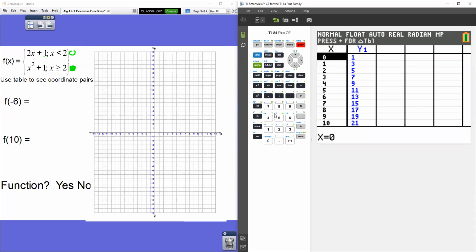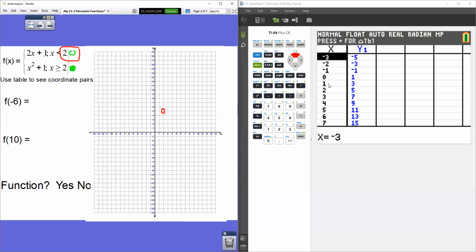So I'm going to go to my table and move up on my table so I can see some negatives. And at 2, now this is the sort of confusing part for a lot of people. At 2, I'm going to have an open dot. I'm not going to put a closed dot there because it's not or equal to. I'm going to put an open dot at 2 because that's where it ends. So 2 is 5. So over to 2 up to 5, I'm going to put an open dot right there. That means it includes like x equals 1.999999, but not 2.